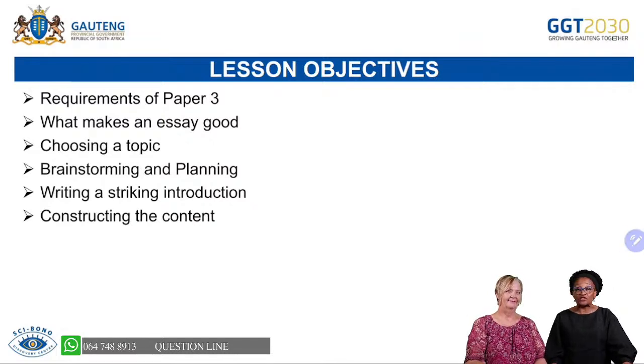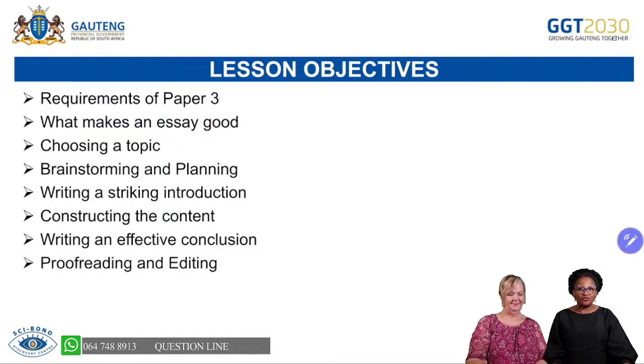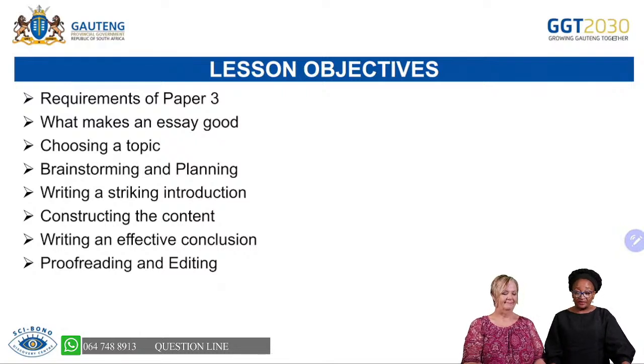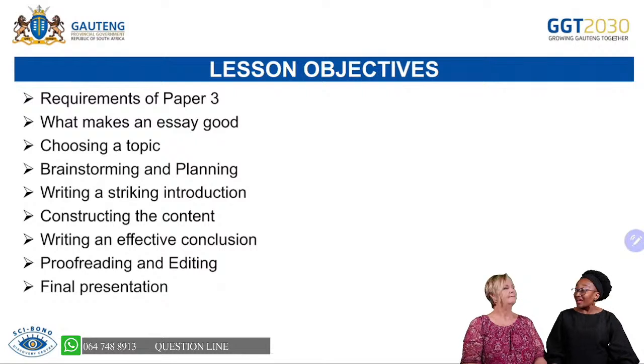Constructing the content as well. It's very, very important. Writing an effective conclusion. Full circle. Yes. At the end of it, you need to conclude your piece. Proofreading as well as editing. We will tell you what that is all about. I hope you're looking forward to that. And then the final presentation.